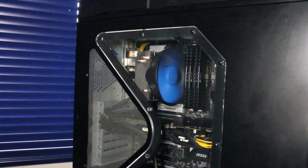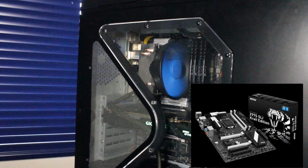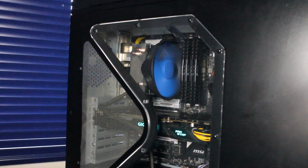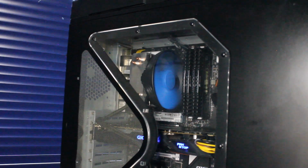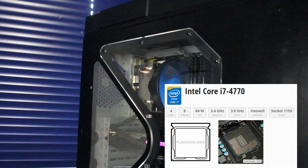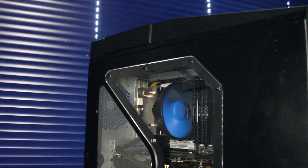And packed inside we have a MSI Z97S SLI Krait Edition motherboard, pretty nice for its time, and a 240GB Patriot NVMe solid state drive, i7-4770 CPU, 4 cores, 8 threads, with a Deepcool Gammaxx CPU cooler.